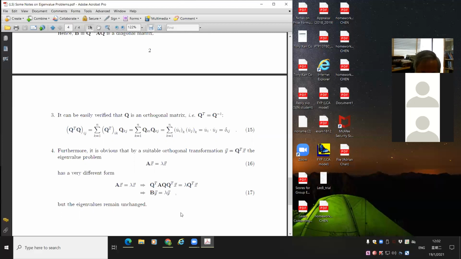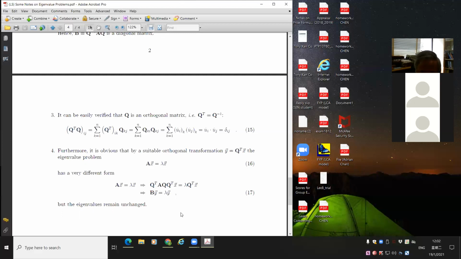In other words, when you perform rotations, and you have the moment of inertia matrix or tensor, you realize that the eigenvalues will not change by the rotation. And when you go to quantum physics, it will be more interesting. You try to solve the eigen or the time-independent Schrodinger equation, i.e. the eigenvalue equation of the Hamiltonian operator, or the energy operator.